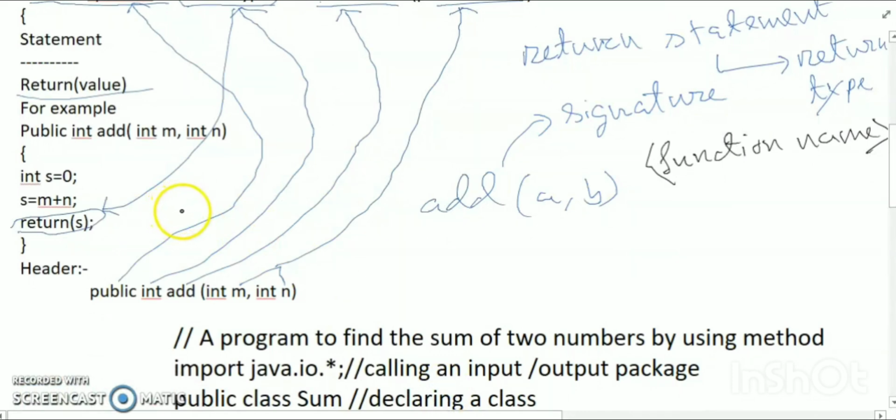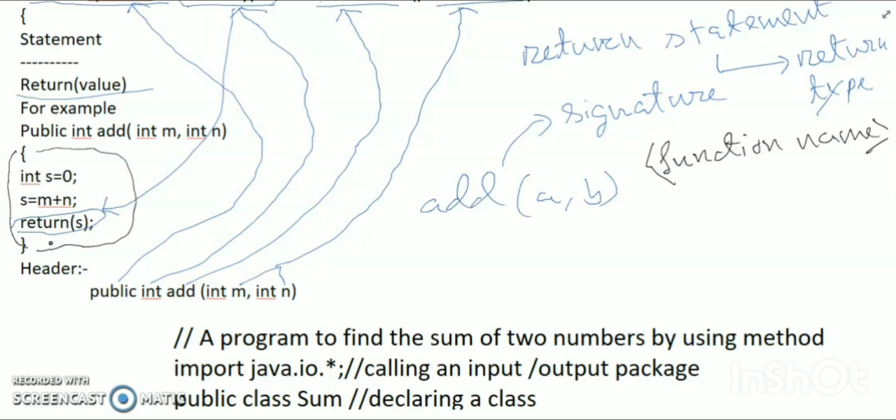Okay, these statements written under the method header are enclosed within a pair of curly braces. Okay, this is the pair of curly braces. This is the method block. Enclosed within a pair of curly braces is known as the method block or body of the method. Okay, I hope it is clear.